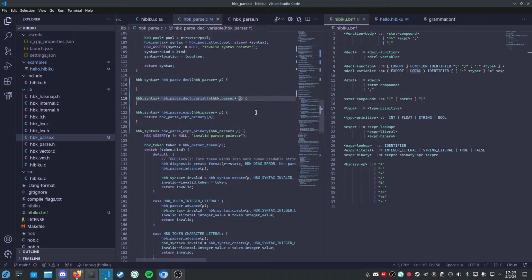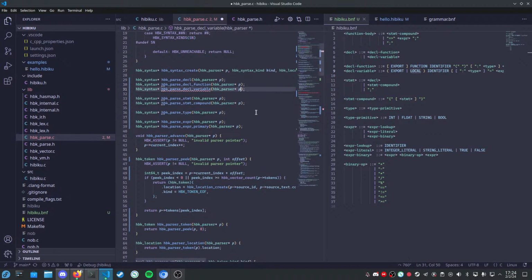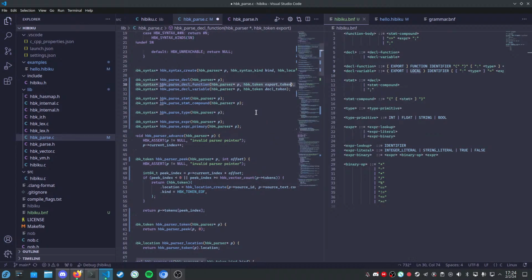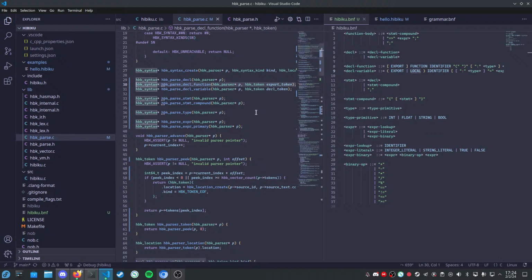So we'll probably just take in HBK token, like the declaring token, decal token, and add that to our declaring token here. And what we'll probably want for functions is just a bool is exported or something. Or like export token, which could be non-existent, it could be just empty. We might want those.